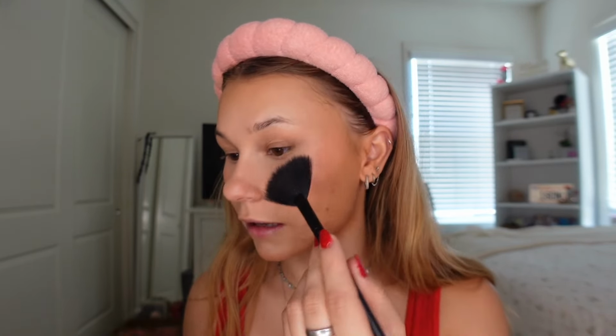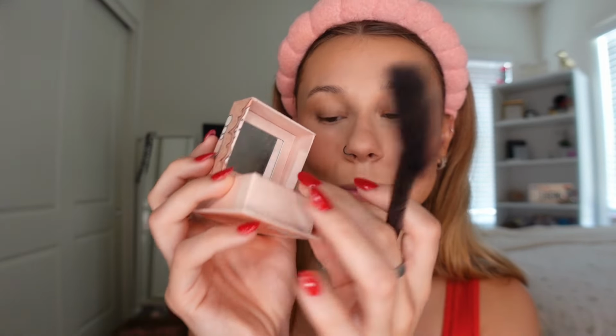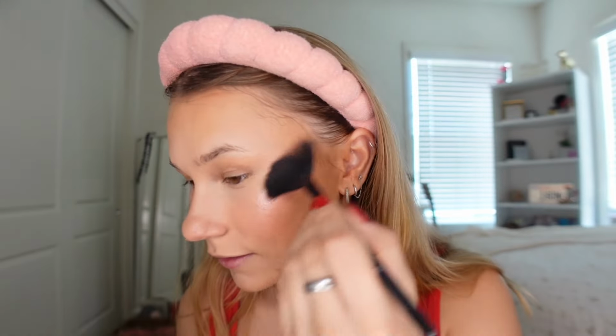Okay, we are nearing the end, but now for highlighter, we're gonna go in with the Benefit Cookie. Honestly, I want to credit myself and say that I was one of the first people to discover this highlighter. I really love it so much, and you can tell because I got this when it was the bigger size. Now Benefit has condensed their size down to like half of this, which obviously does mean it's kind of expired, but who cares? It's so pretty. I also really love this highlighter as an inner corner highlight too. I love it. It's cute.